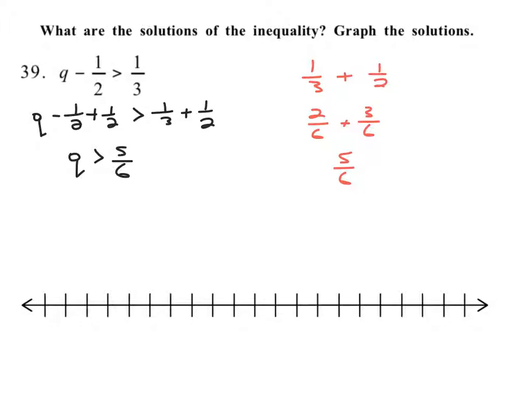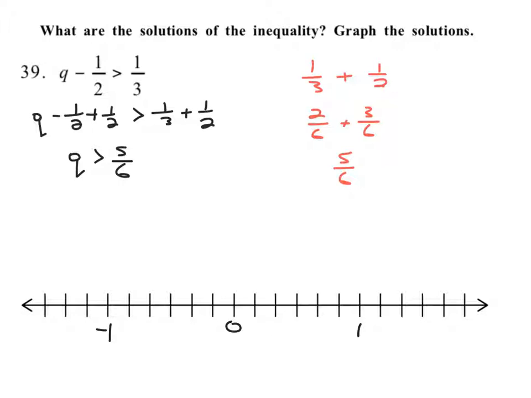So we could say, if this is 0, then this could be 1/6, 2/6, 3/6, 4/6, 5/6, 6/6, or 1. Okay? Since we're going by 6, that means that each one of these, 1, 2, 3, 4, 5, 6, each one of these is a 1/6, and we can easily mark 6ths. I'm going to go backwards and I'm going to say -1/6, -2/6, -3/6, -4/6, -5/6, -6/6, or -1. Right there.